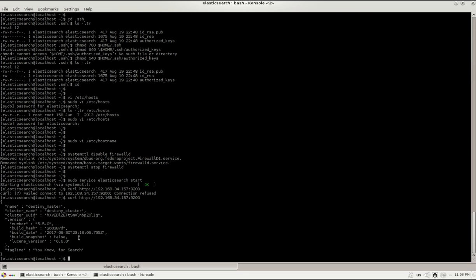Now what I'll do is take this virtual machine and create two identical clones of it with the same configuration and same system parameters.